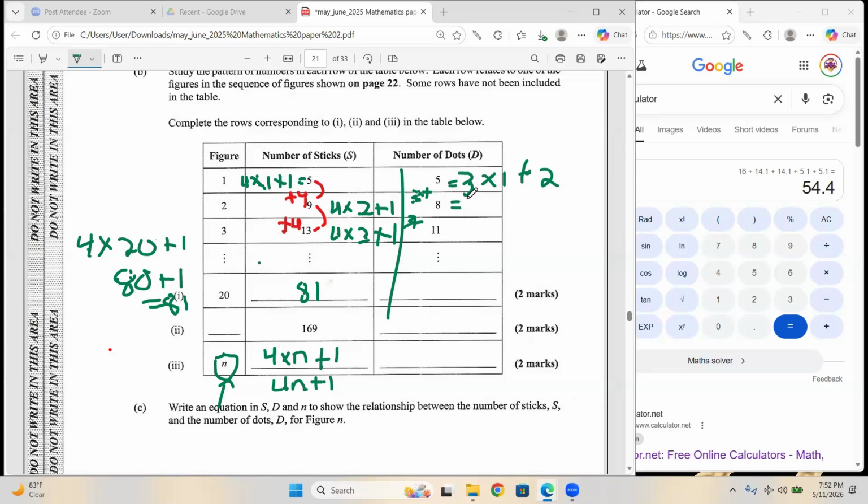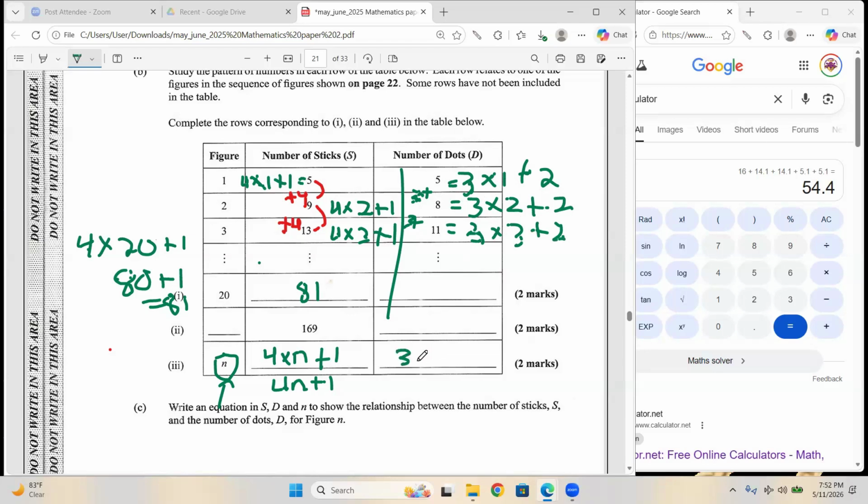So try this again. 3 by the next figure number, which is 2, and we have to add the same 2. So the only thing that's really changing in the formula is the figure number. Everything else remains. The 3 remains, the 2 remains. So 3 twos are 6. 6 add 2 is 8. It works out here too. So let's try for this one to be sure. 3 multiplied by the figure number 3, add 2 again. 3 threes are 9. 9 add 2 is definitely 11. So that is the correct thing, which we will write over here.